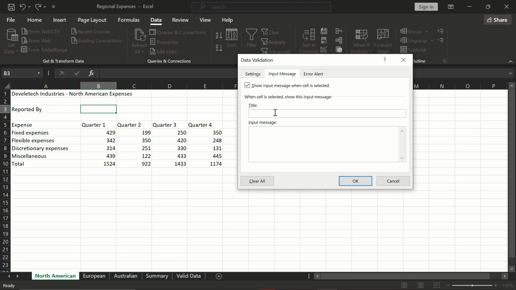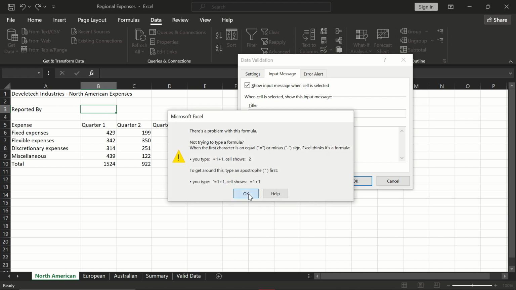I can put a title, validation, and then for the input message I can say, input name of sanctioned reporter. That's my input message. When I click the cell, it will appear.